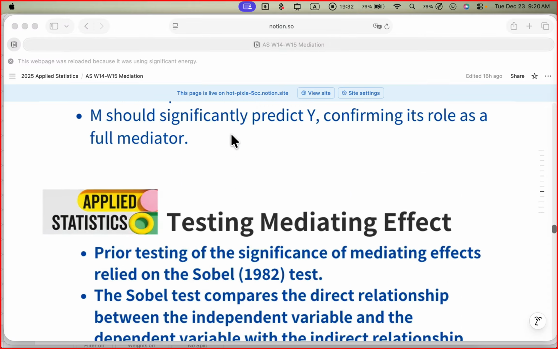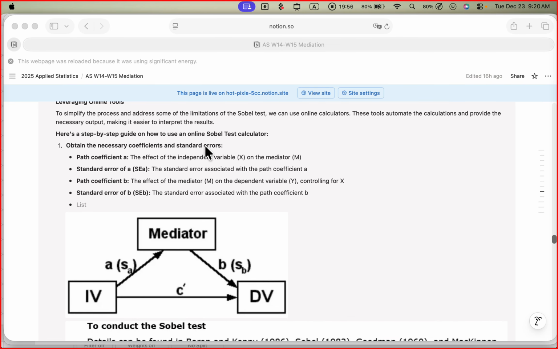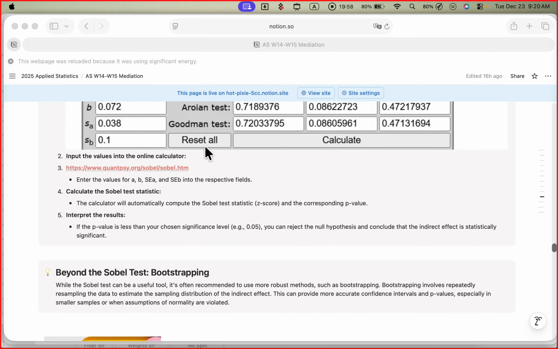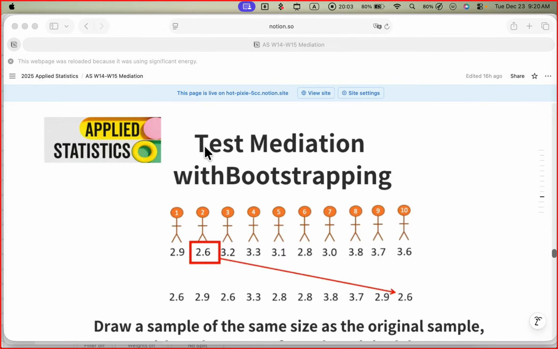Model three is there. Just like Joyce mentioned, Sobel test. And the next is about bootstrapping.